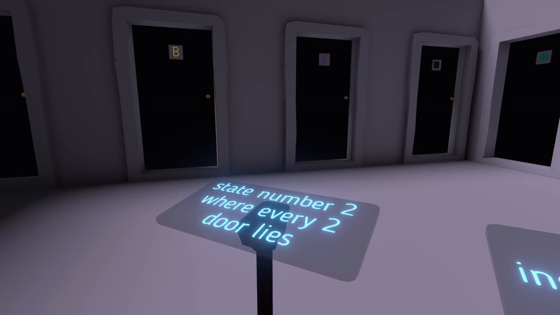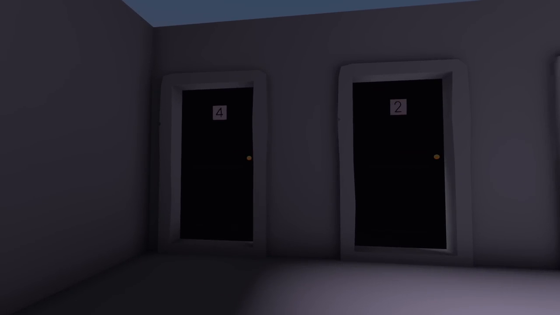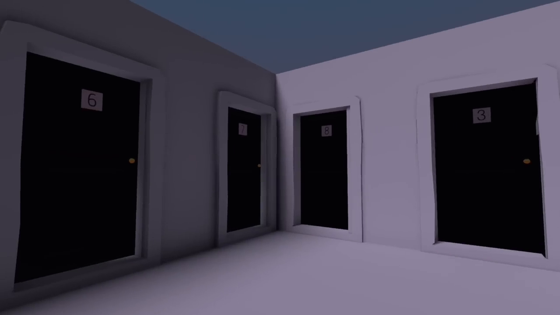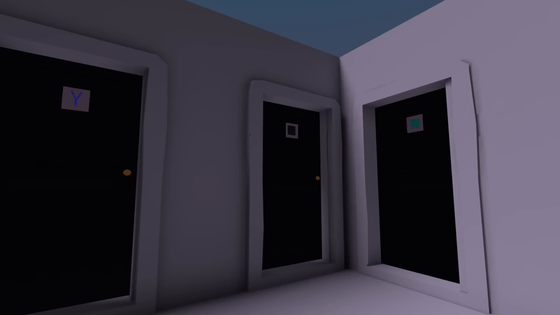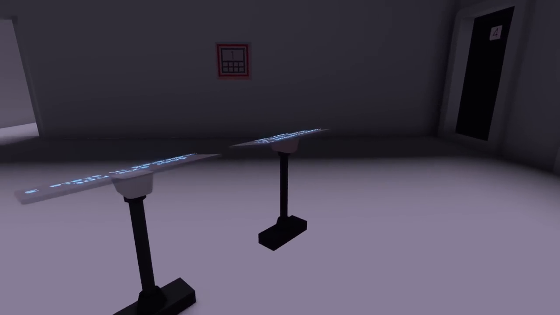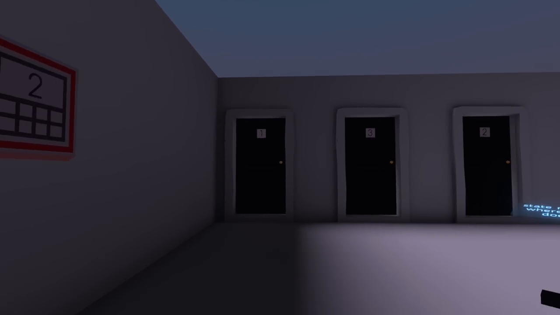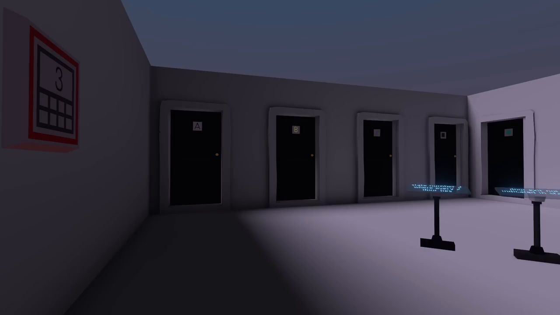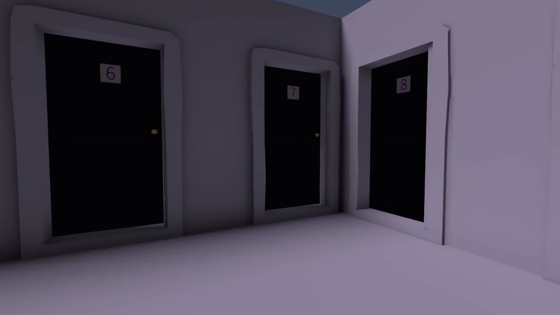State number two, where every two door lies. This is the only one that doesn't do three states. Or is it two sevens? I think it's two sevens. Yeah, it's seven. It's state seven for one and two. Fourth door? I don't think that's right. I think that is just saying it's seven twice. I'll try it. Yeah, I was wrong. Okay.